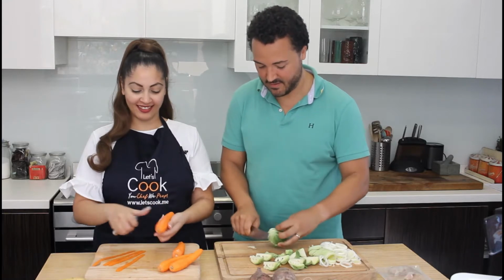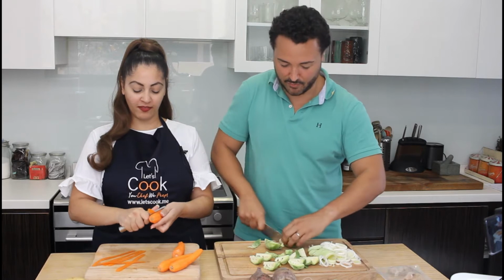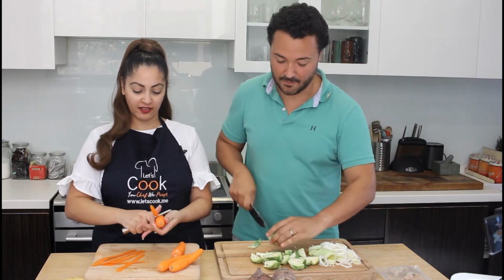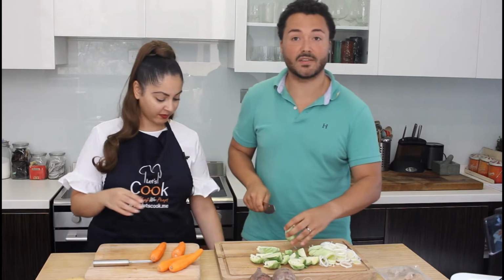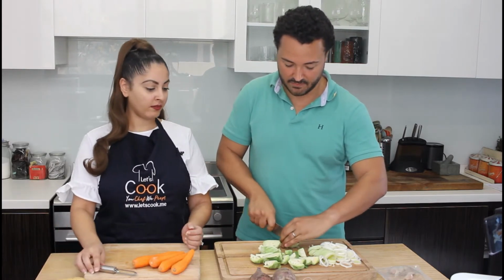And I'm saving the beetroot for last, because if anyone's ever cooked fresh beetroot before, they know that you get this very red stain on your fingers. A lot of people have gloves these days, and it might be a good idea to use gloves as well. So if you're the kind of person who doesn't want stained fingers when you're cooking beetroot, best to keep a pair of gloves around.